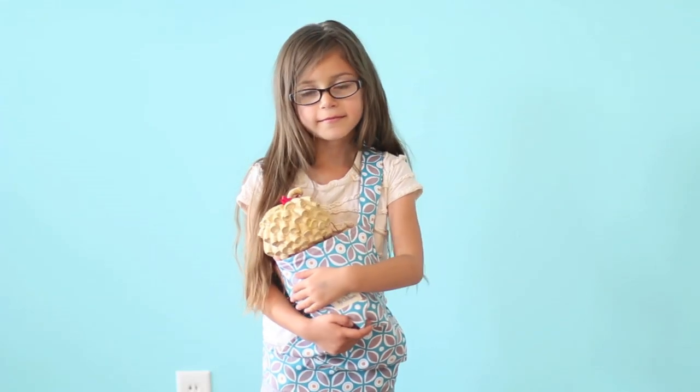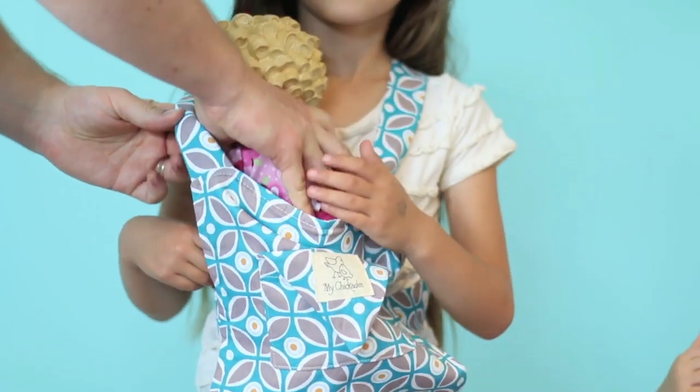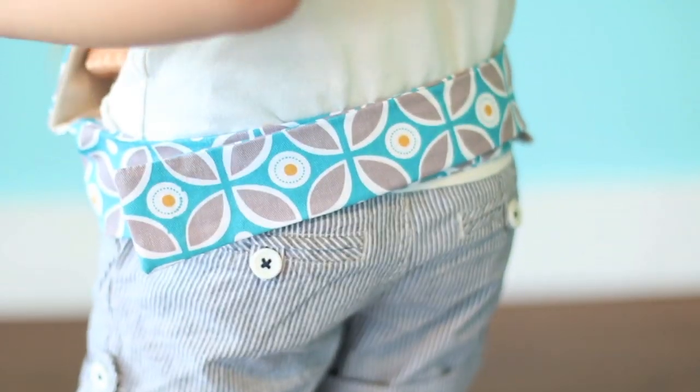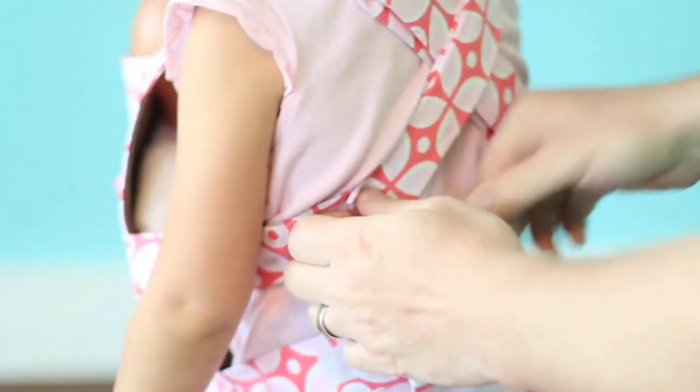My Chickadee Carriers let your children imitate their parents by carrying their baby doll or stuffed animal just like you. Designed with two different styles and sizes, you can encourage pretend play. Simply fasten around the waist with the velcro hook and loop waist strap, and adjust the shoulder straps so your babe can secure her little one in a carrier.